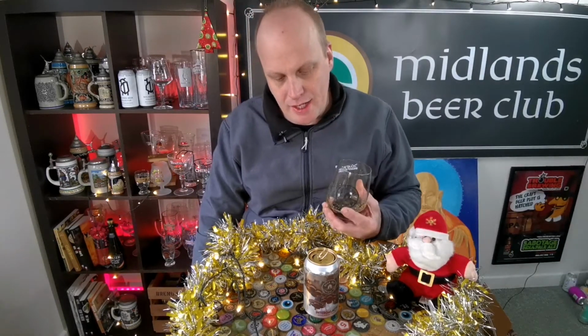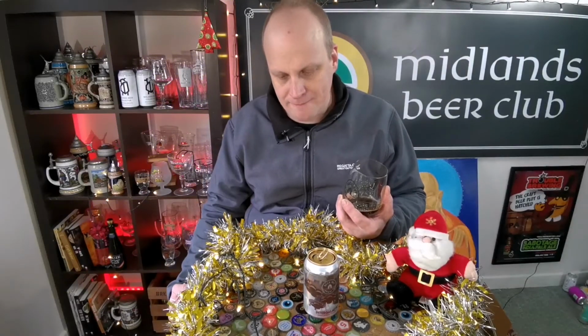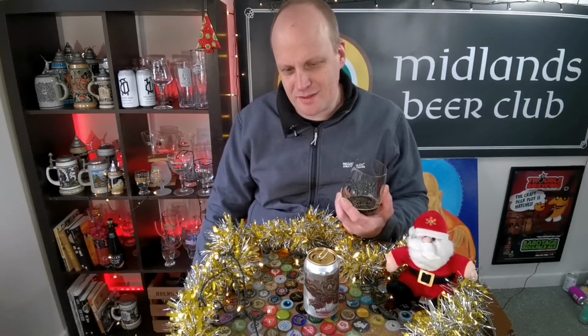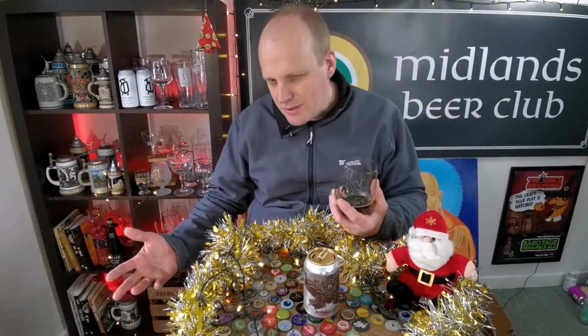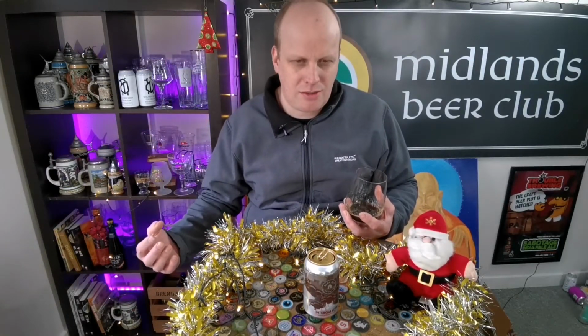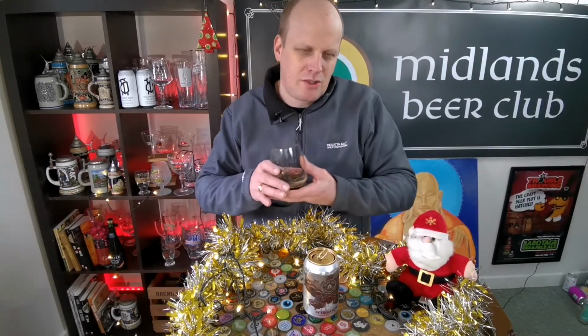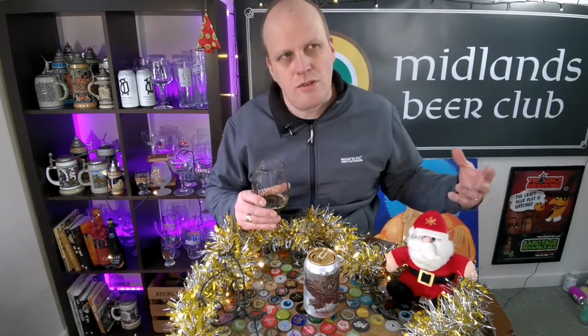This is a very sweet but restrained sweetness to the beer. It has elements of barrel-aged imperial stout. It has elements also of a pastry stout, but it doesn't have that overwhelming lactose that they chuck in a pastry stout. It doesn't have that overbearing vanilla that you can sometimes get. And what I really like about it is the caramel comes across as not being fake. It's not too much in there.